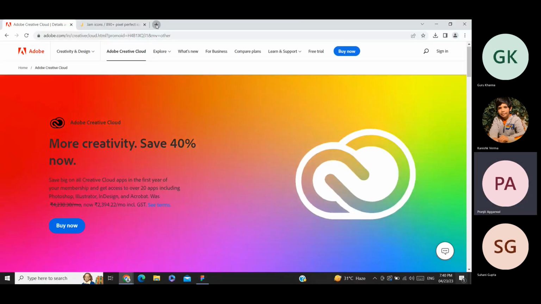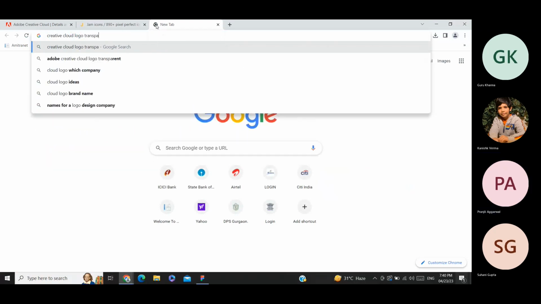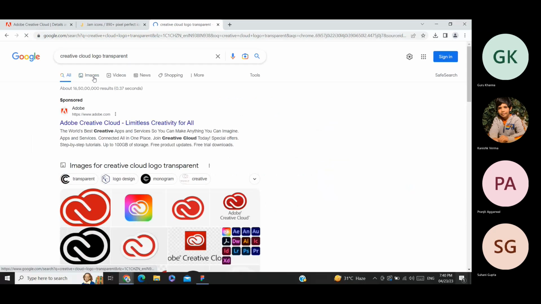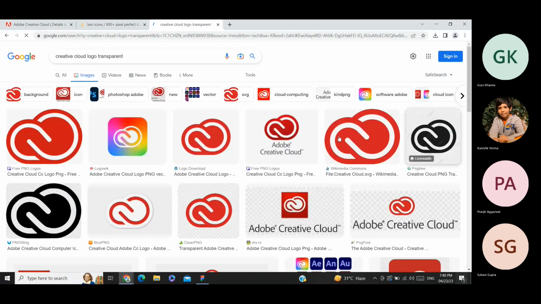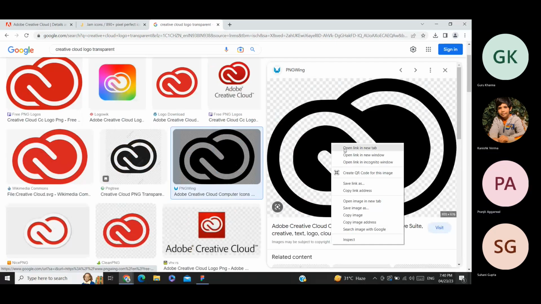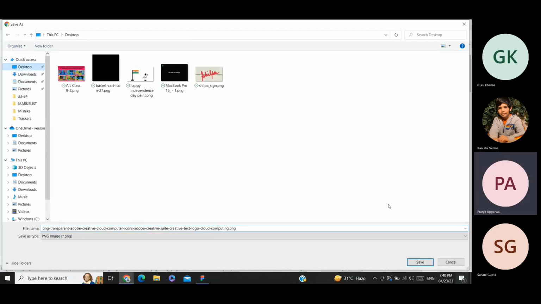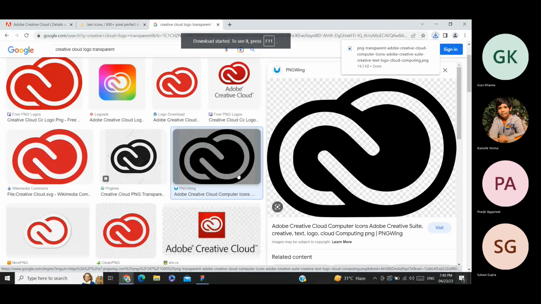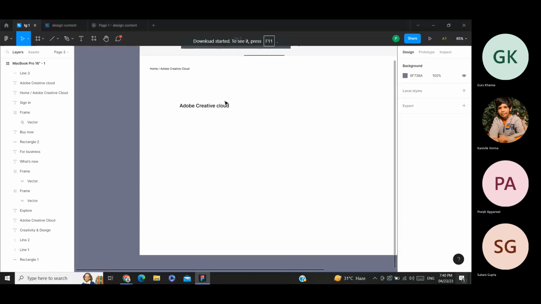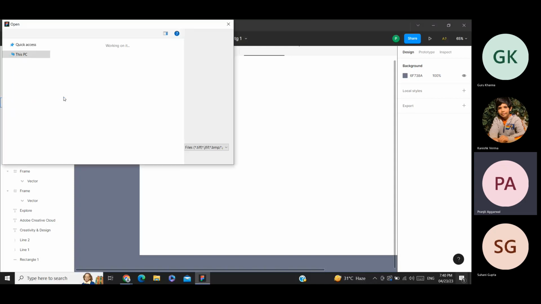Now to add this logo, we'll just search this logo. This is the logo we want. Right click, save image as, and we'll just store it on the desktop. Okay. So here now on the shape tools, we click the drop down and the last option is place image or video. We'll click on it.